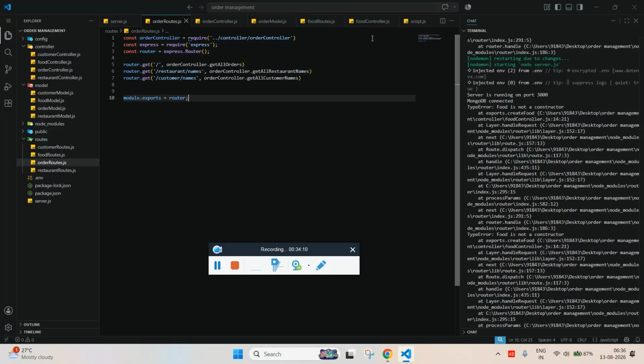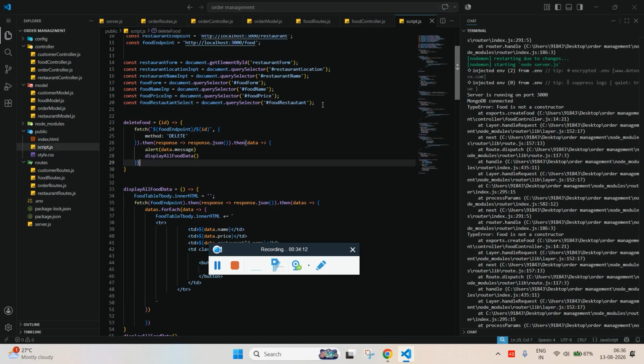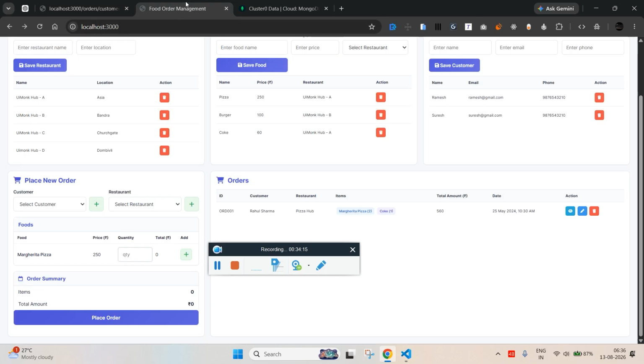Now we have to use JavaScript and populate our select tags here.